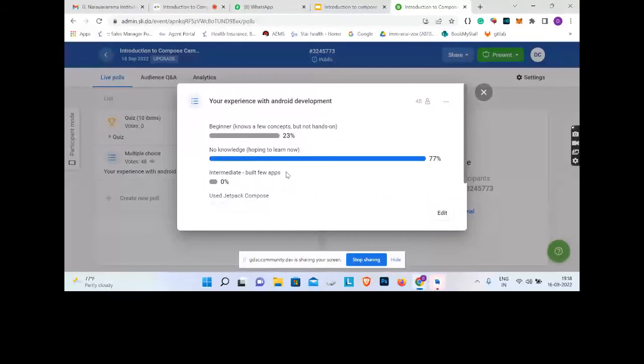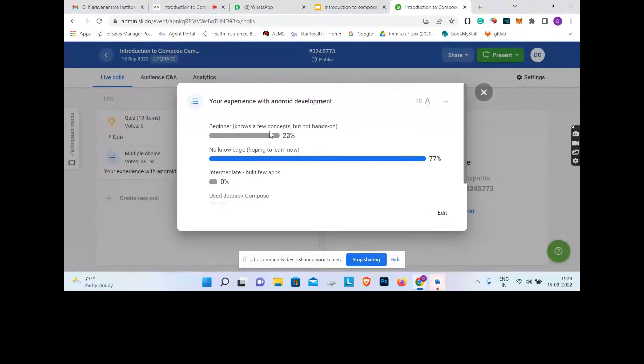So these are the results of the poll. Many of you have voted that you don't have any knowledge and you are hoping to learn now. I appreciate all of you that you're here, that you're hoping to learn now. And 23% of you are beginners. That means you know a few concepts, but you have not tried them hands on.